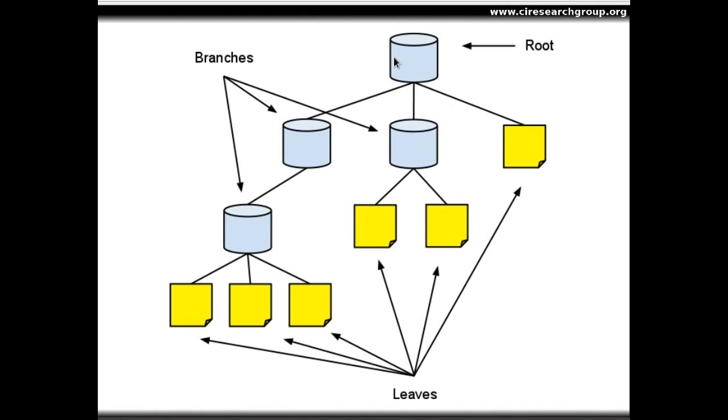A tree hierarchy consists of a data structure which we call a tree, which is loosely based on the type of tree that you would find growing outdoors, except that we typically draw it upside down. The point at which this tree begins is called the root. Underneath the root, we have various branches of the tree, and these branches can have further branches. When a branch does not have any further branches, we call that type of branch a leaf.